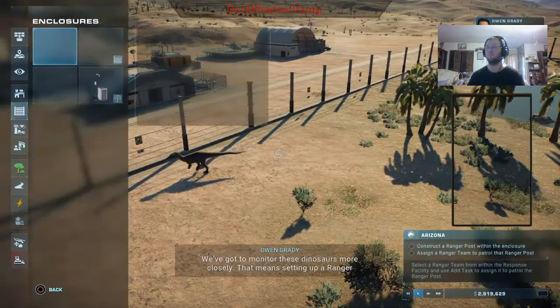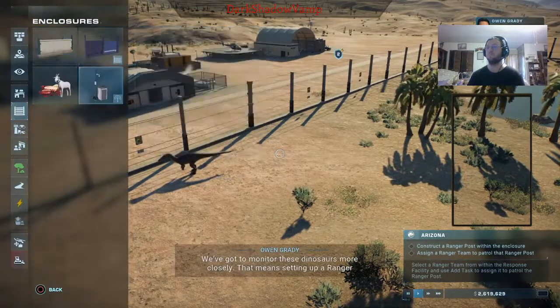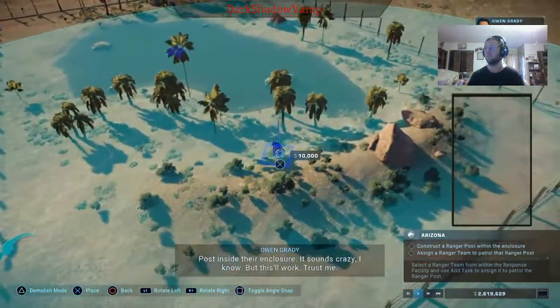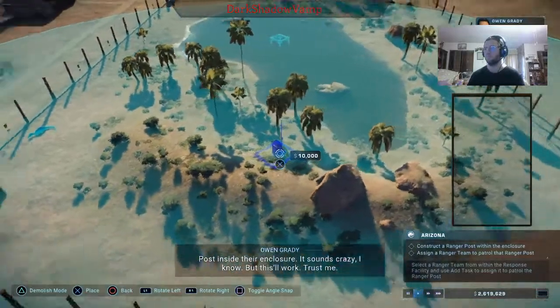We've got to monitor these dinosaurs more closely. That means setting up a ranger post inside their enclosure. It sounds crazy, I know, but this'll work. Trust me.